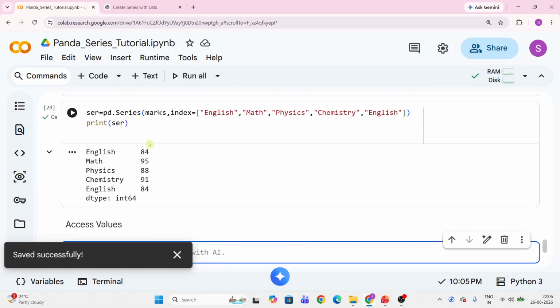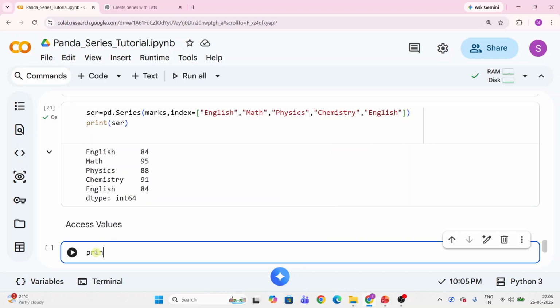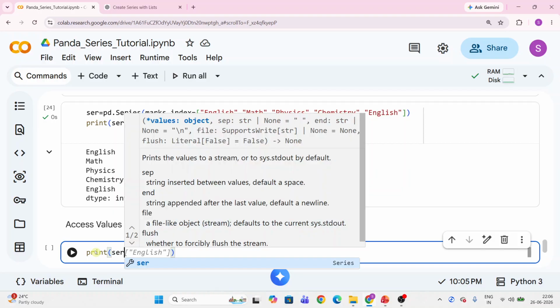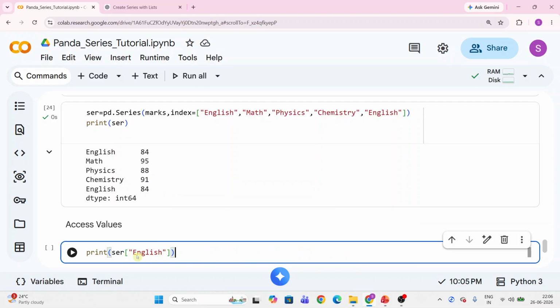Okay, so the series is the SCR. The SCR is the name of the series, and I want the value of the English marks here. Just in the square brackets, provide the key, that is the label here. Just print.